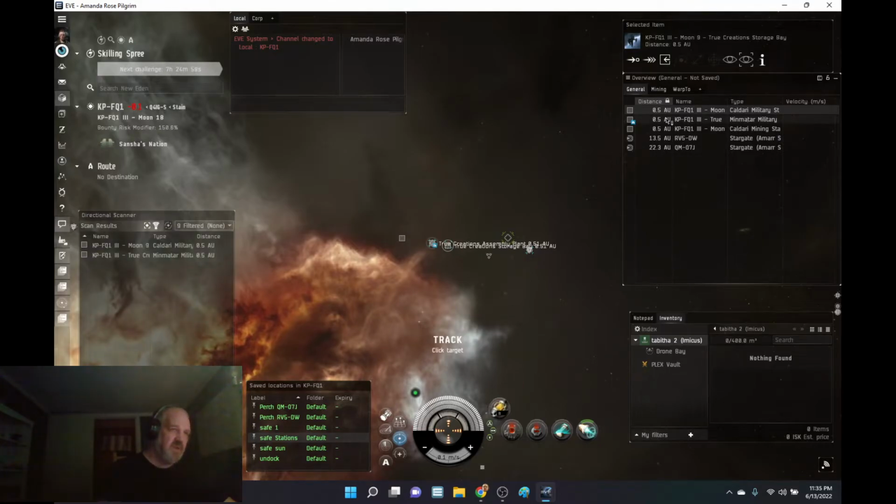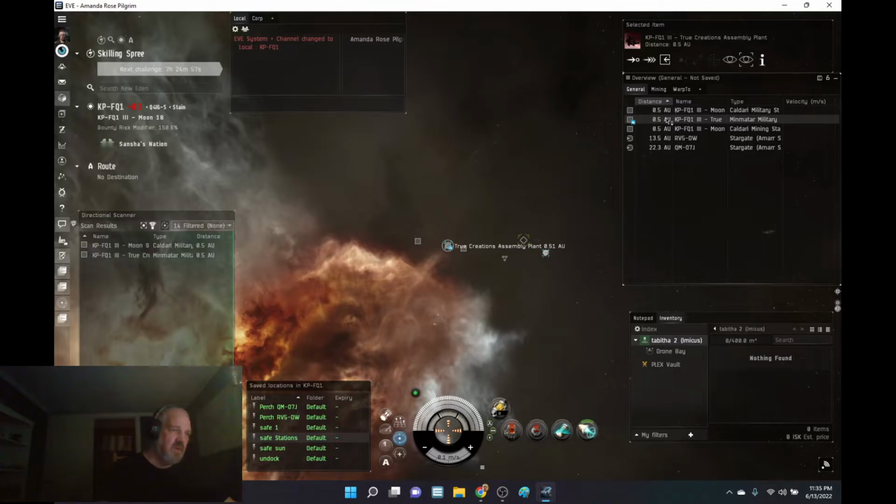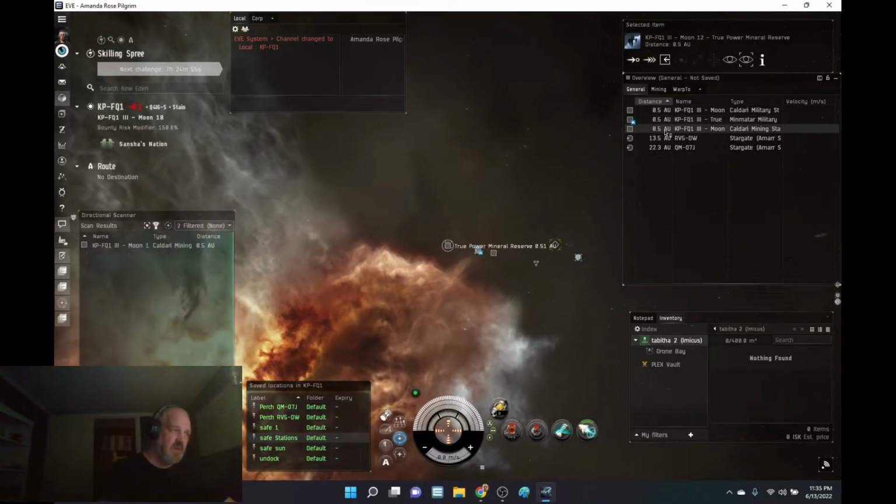So there's 1, 2, 1, 2, and 1. Now the 5 degree is picking up these 2 of them and leaving 1, but it's giving me a good idea as to whether or not anybody's dropped any warp bubbles on the stations. I've had that happen to me probably 8 years ago. Thought I was getting away, getting docked up, and somebody dropped a warp bubble and blew the snots out of me.